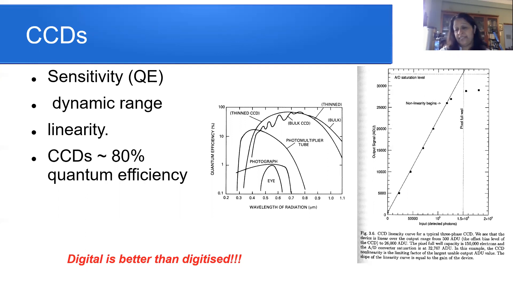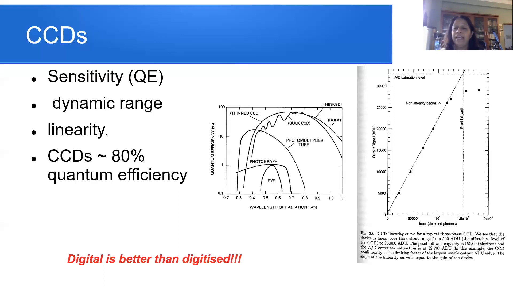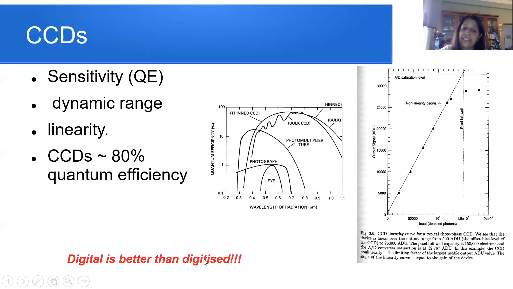As long as you work within the linear regime of the CCD, you can add frames or accumulate photons to achieve much better signal efficiency — something you cannot do with your eyes. Photography also allowed integration, but saturation happened much earlier, so you quickly reached the non-linear regime once the photographic plate saturated. CCDs have a much larger linear regime. This is how you get digital data — detecting digitally. Digitized data, by contrast, means taking photographic plates and converting them, but the plate itself is a non-linear detector, so errors can enter.